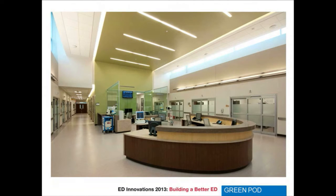And this is what each one of the pods looks like. Once again, every one of them is identical except for the color coding. So you see the bullpen or the care team area in there. We wanted to keep it as collaborative an environment as possible, but we still wanted to protect the doctors from interruption as much as possible while giving the nurses the opportunity to be on the front line. So the nurse station is without glass, without any type of visual protection, and the physician component of it is on the backside there. It's acoustically separated by glass, but they can still visually have access to the rooms and the patients. Although what we did after the fact is we frosted a band of glass so that when they're sitting and working, they have the choice as to whether or not they want to make eye contact with the patients or patient families or anyone else, just by simply looking up over the glass, versus that opportunity where everybody approaches them because they don't have the option to hide behind it.